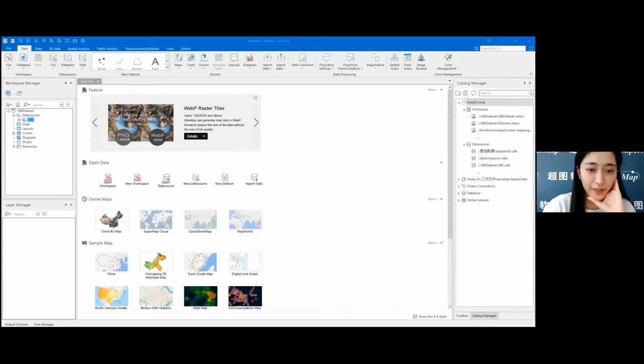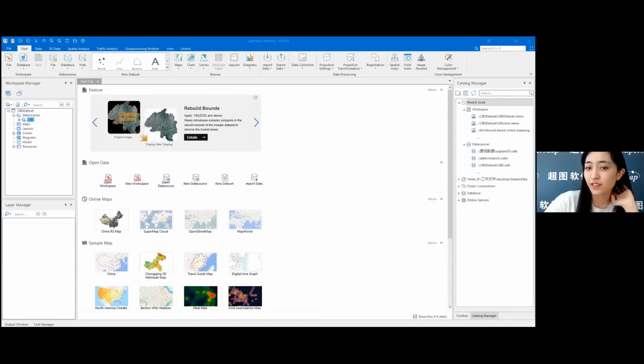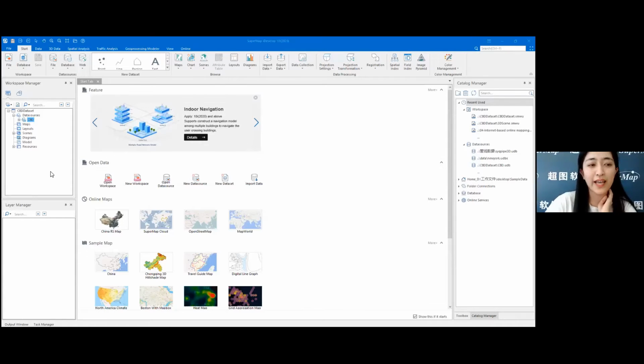Let's open the data for the CBD data site and find the CBD datasets.smw. Open it.